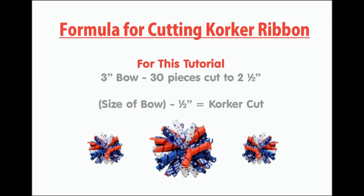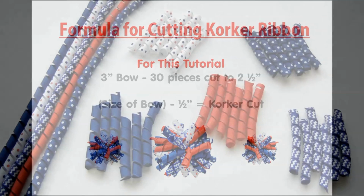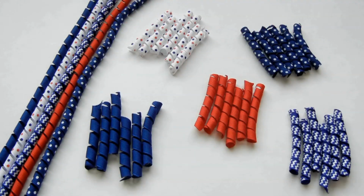For this 3-inch bow, cut 30 pieces of 2.5-inch Korker ribbon pieces. Be sure to seal your ends. I'm using 5 different colored Korker ribbons, so I'm cutting 6 pieces of each to get 30 total.